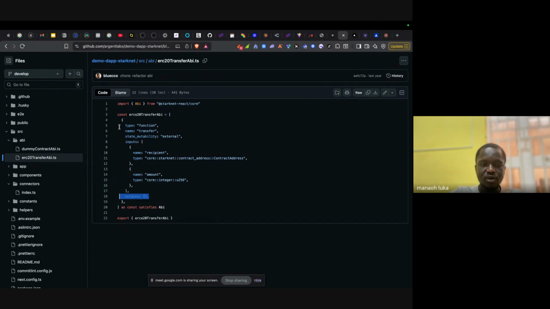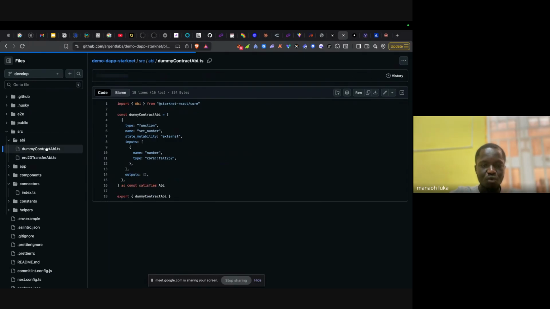So this is just a simple example of an ABI. We also have one here of a dummy contract. And as you can see, this one is somewhat different from the other one. It has a function of name set_number, of state mutability external, and it accepts an input of number, which is felt252, and then it outputs nothing at the end of the day.